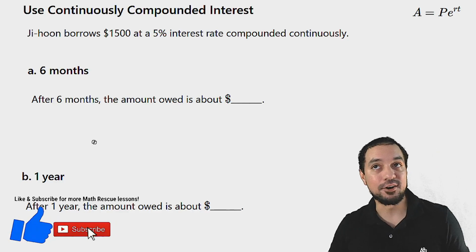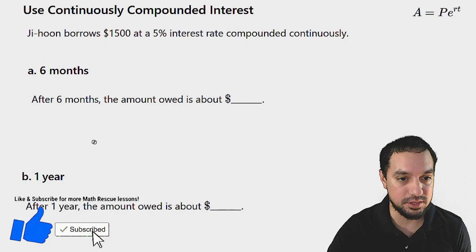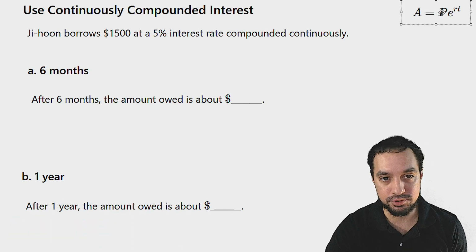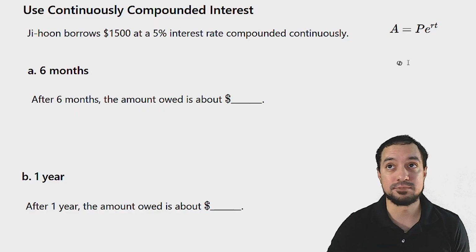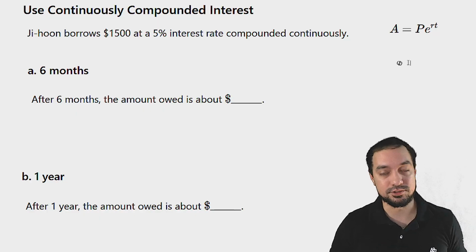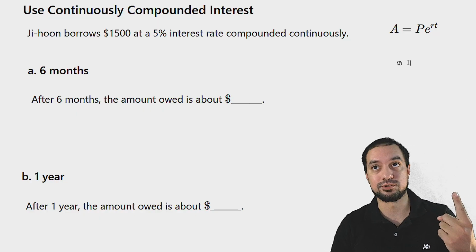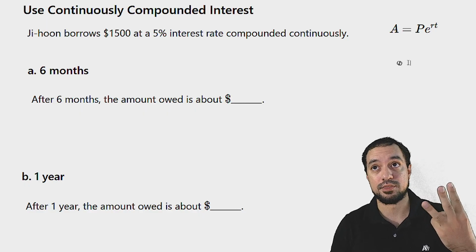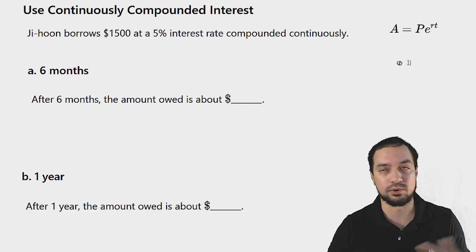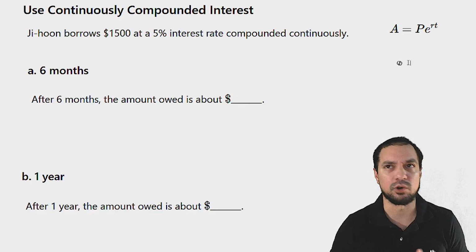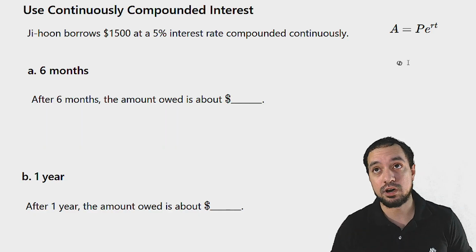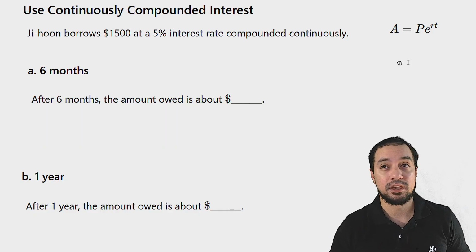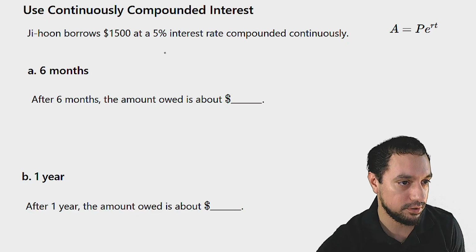Alright, so I've already made videos on the other two types of interest formulas. This is my final of the three videos, so there's three formulas: simple interest, continuously compounding, which I'm doing right now, and then compound interest where it has a time frame, like quarterly or monthly. For the continuously compounded that we're looking at right now, it uses Euler's number.